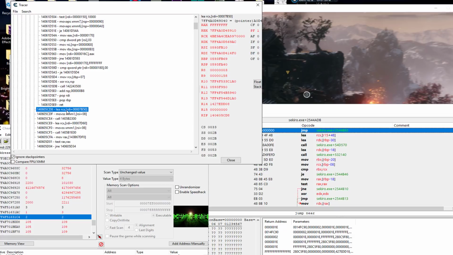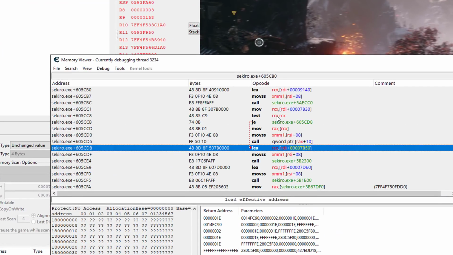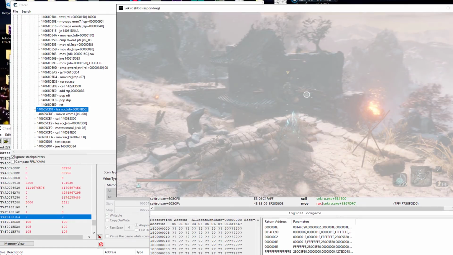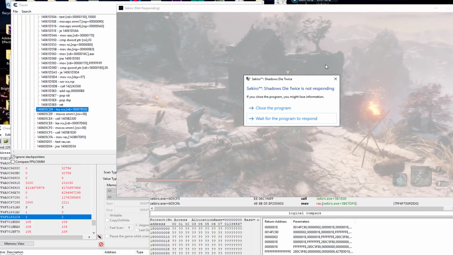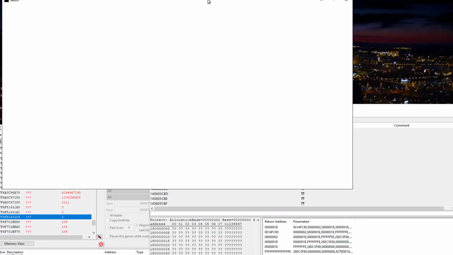Because when we go to here, I'll show you what happens. I'm going to keep this spot in memory. You see that call right there? We want it to jump over that call. So let me go ahead and take the game down because it's frozen. The break and trace made it freeze, and we have to deal with problems like this all the time. This is nothing new. And we're going to bring that back up.